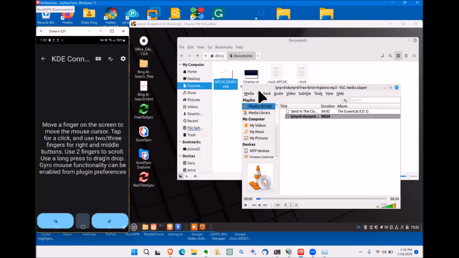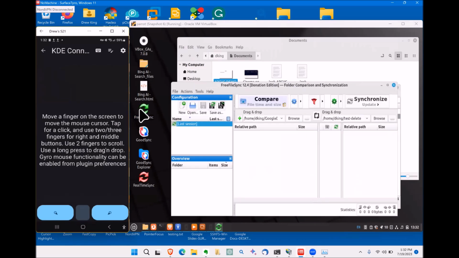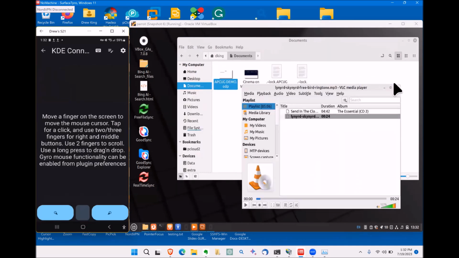The remote input option is really nothing more than moving the mouse around on the screen with my finger. I'm actually dragging my finger around the screen on my phone, and I'm moving the mouse around on my Linux desktop. And then if I hover it over, let's say FreeFileSync, I can double tap on my phone screen and open up FreeFileSync. And actually, if I'm doing a presentation, I can launch software and do things without having to be in front of the keyboard.